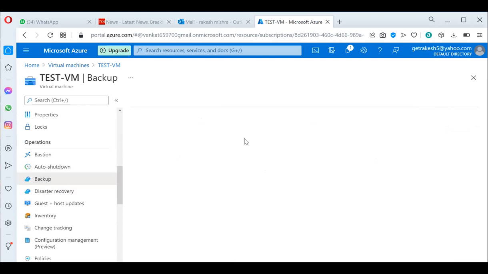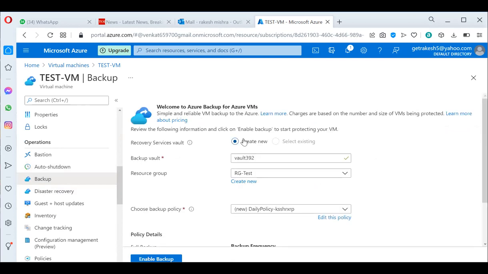Second topic, for today's topic, we will cover backup. How to take backup of a virtual machine, because we are running servers on these VMs, and taking backup is very important.